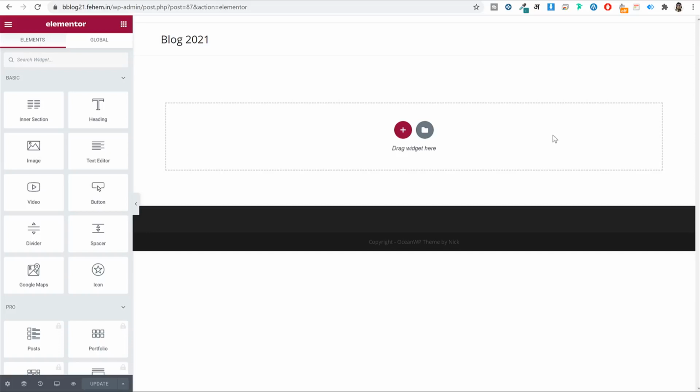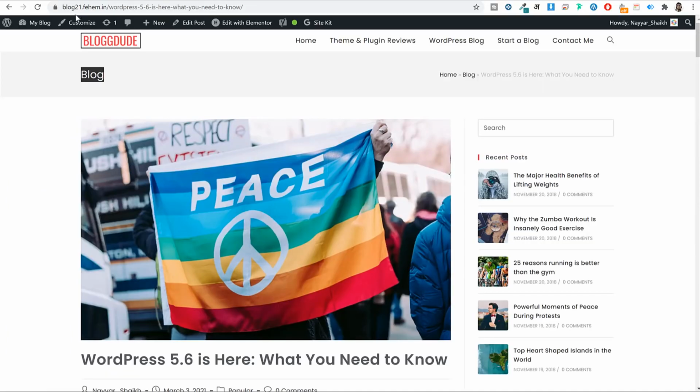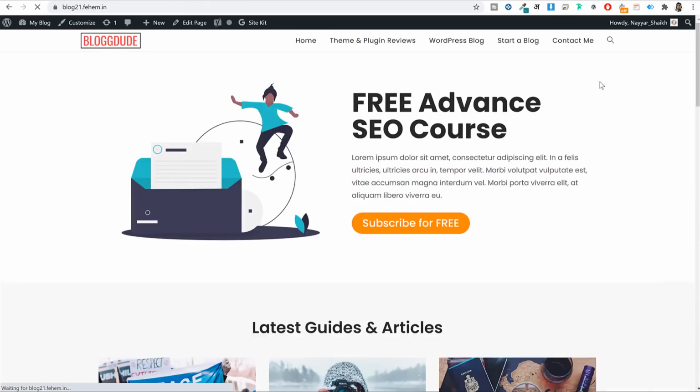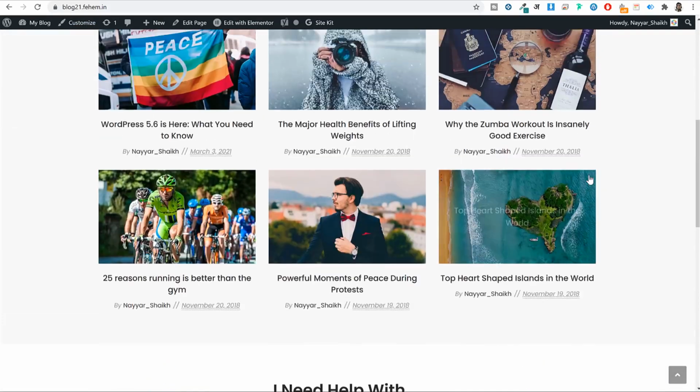Now first of all, Elementor is a page builder, and by name itself you can see that it helps you to create different pages. Now to create a page we need different sections. If you see any page on any website in this world, you will see all the pages are divided into several sections.